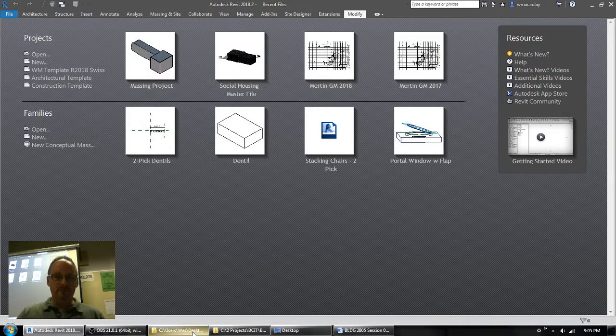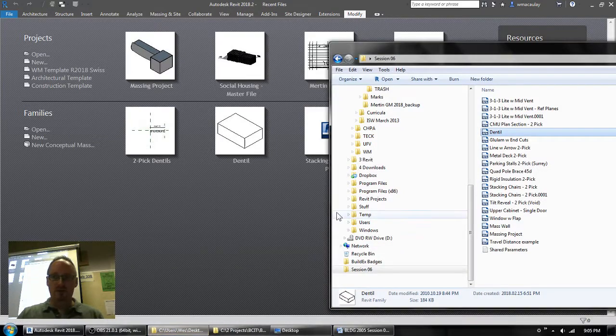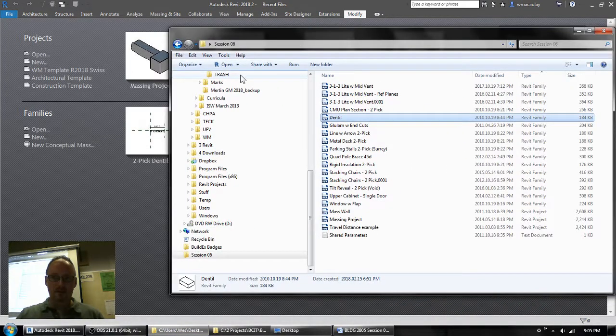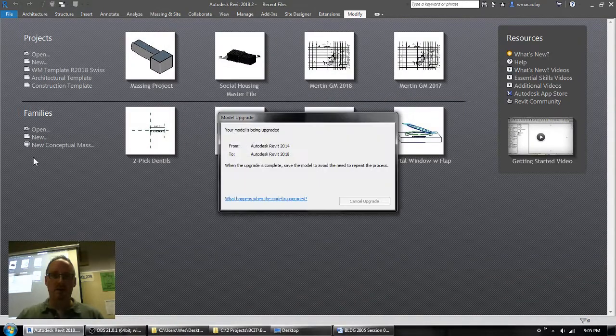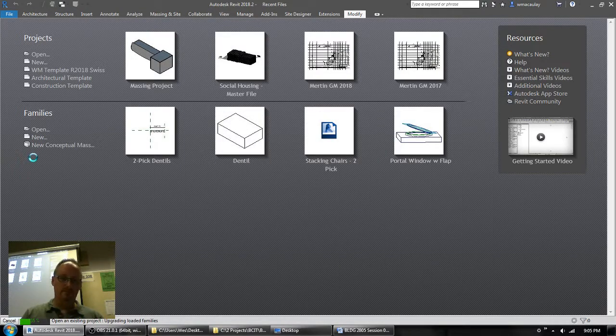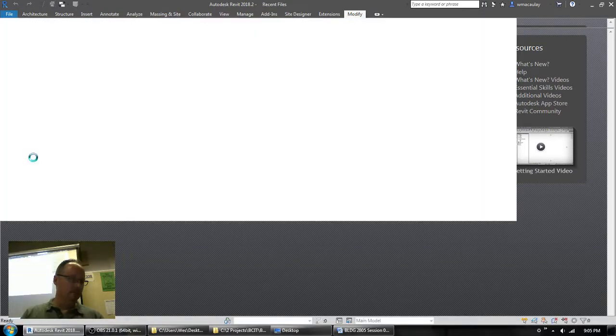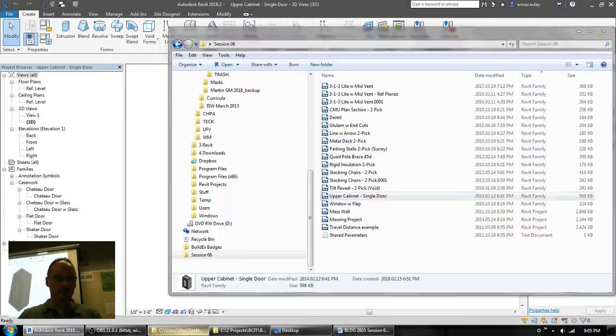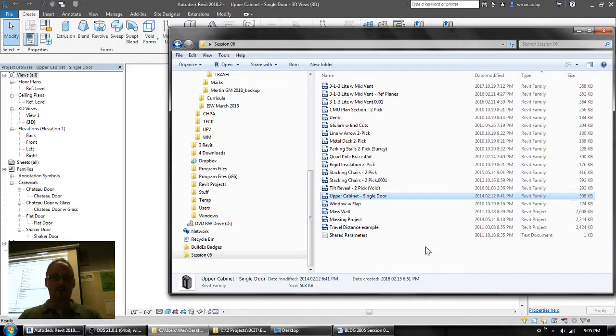Now, in our session 6 folder for tonight, we also have our upper cabinet single doors. If you folks want to open that up, I'll walk you through what this is about. So in our session 6 folder, it's called upper cabinet single door.